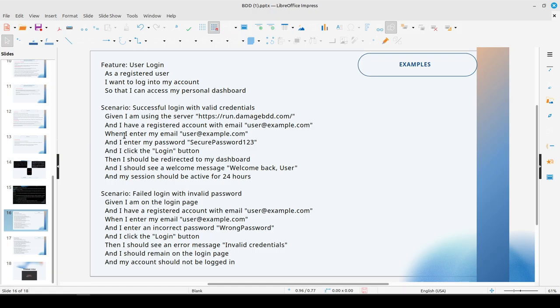Secondly, you see scenario: successful login with valid credentials. Feature: user login. As a registered user, I want to log into my account so that I can access my personal dashboard.